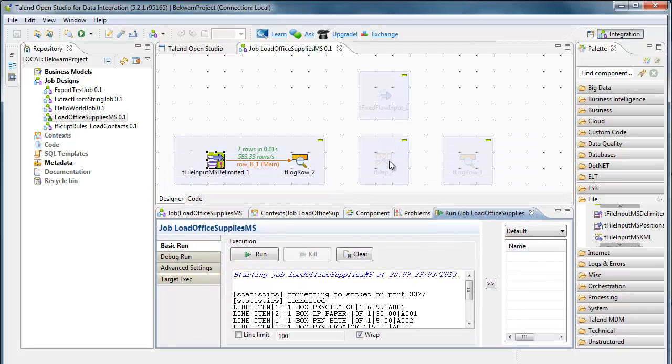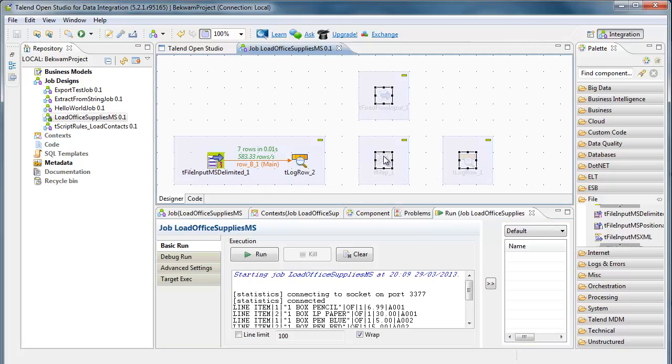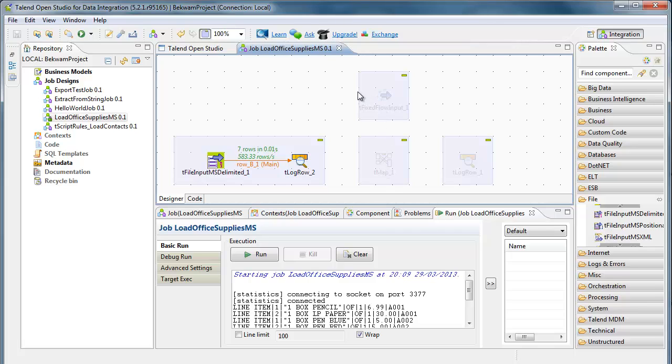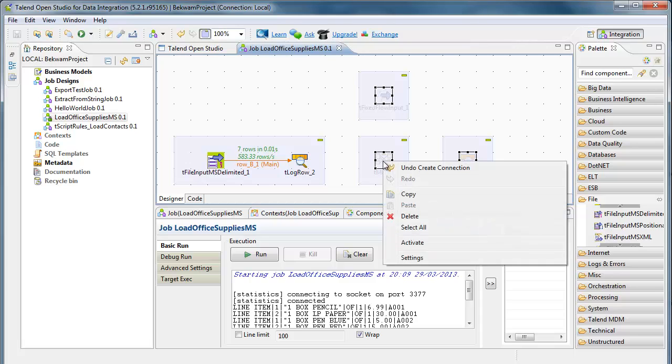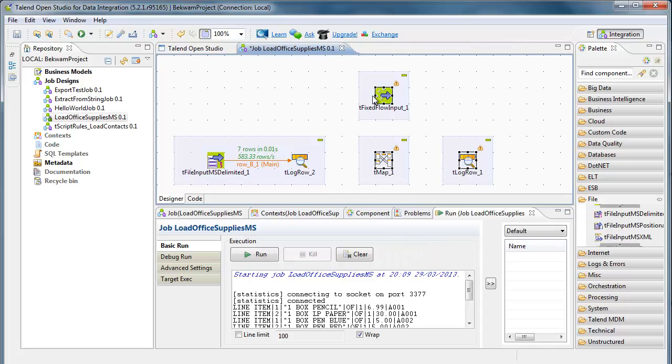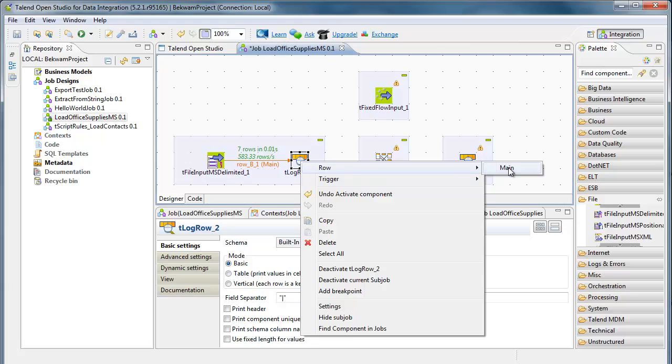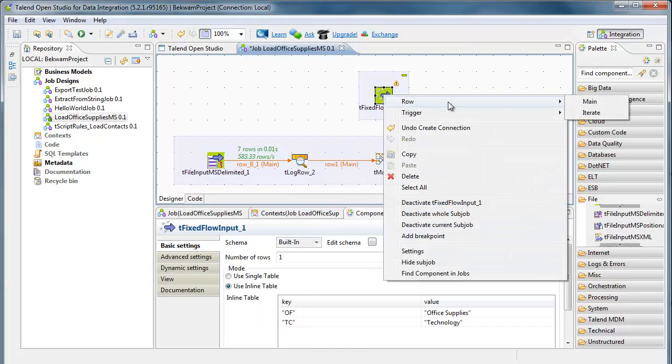I'm going to go one extra step here, and I'm going to do a lookup along the way. On some of the blog comments, I've noticed people asking about an Oracle decode statement. If you don't want to use a lookup table or a spreadsheet, you can use a tFixedFlowInput to build up a map. This is still in the code, but it's a little better than being hard-coded because it's very convenient to edit this inline table. The way I use that tFixedFlowInput is with a tMap, which is something that I join on.